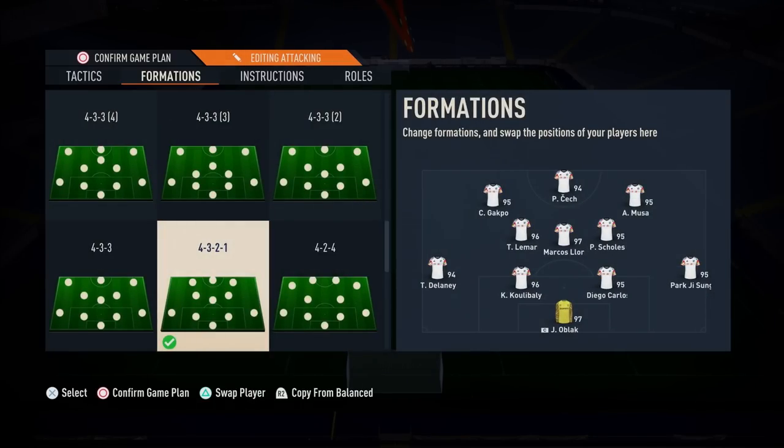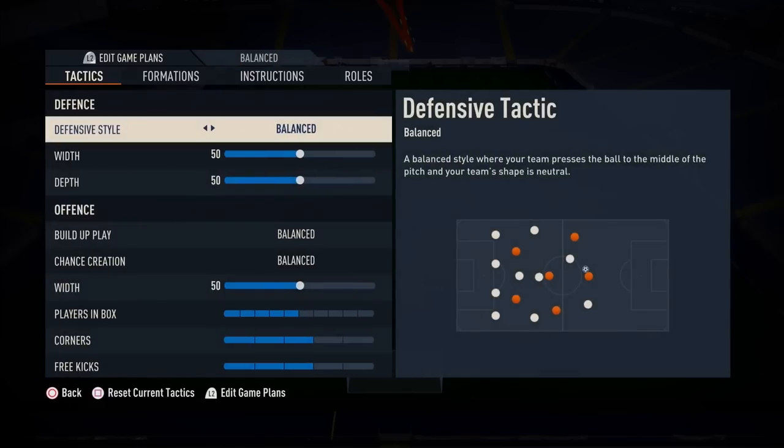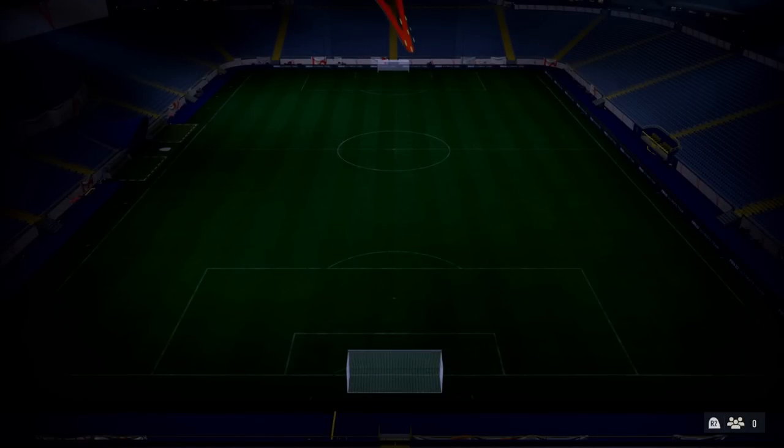As you can see, Delaney's playing at left back. We've got Jisung Park playing at right back, with Scholes, Llorente and Lamar in the midfield. Llorente is going to be the defensive option there. Musa, Gakpo and Cech up front. So what we're going to do right now, guys, is go to FUT Champs playoffs, try and get 10-0 and see where we go from there.